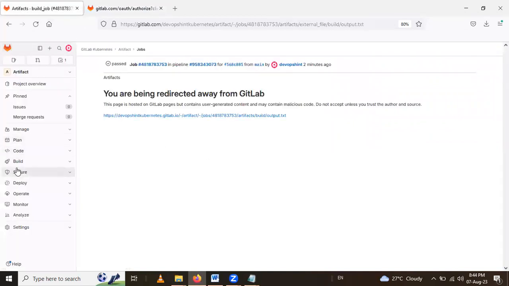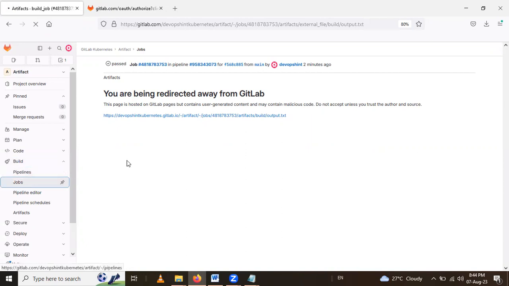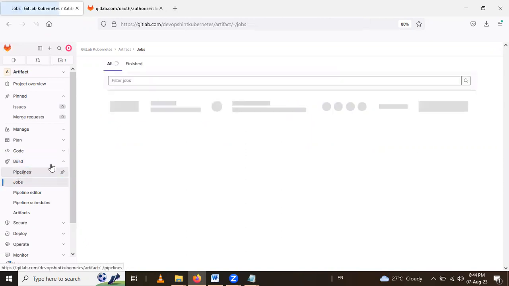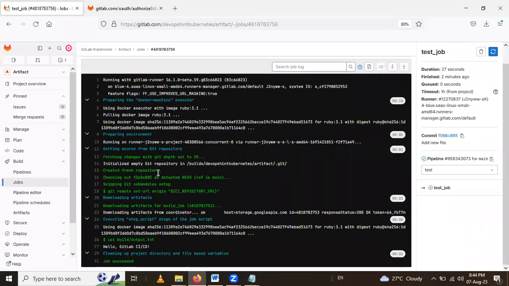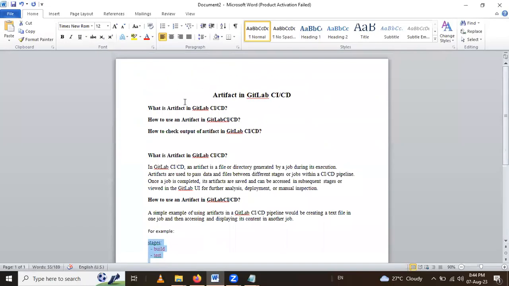Okay, so let me go under the jobs or simply the pipeline, and we can see the other job, test. Now we will look at the test job. Click on this test job. After that, see here, using this cat command we can see the output inside that output text file. This message is printed, which was created in our previous job. We did not create it in that test job. So see, this is the output. In this way, we learned how to use artifact in GitLab CI/CD. So thank you for watching the video.